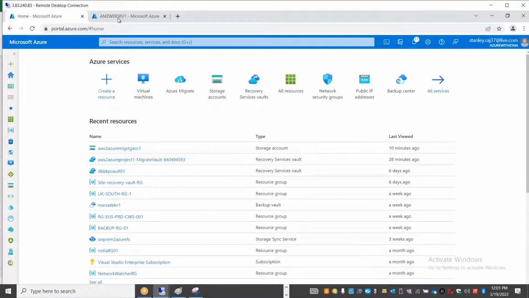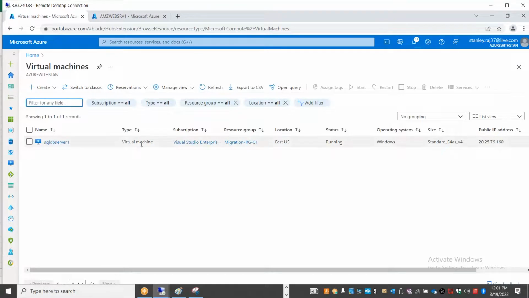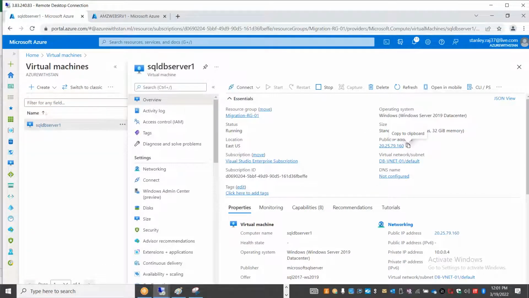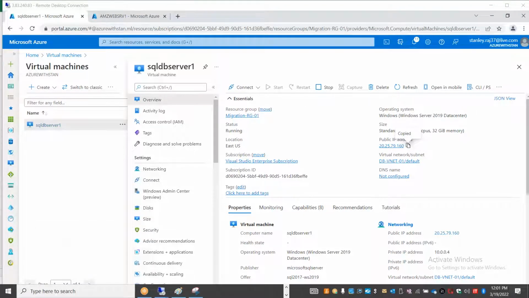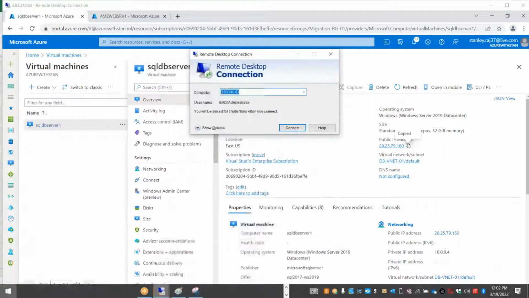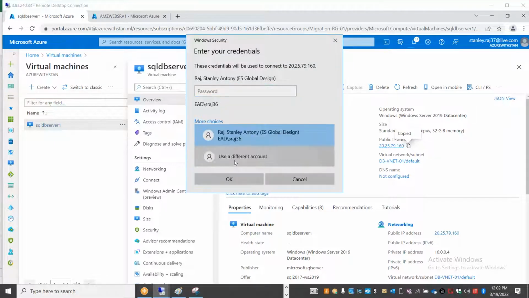Okay, if it completes, we'll also keep it ready with all the packages and bundle. Hopefully the VM is now ready. It's running. Let's try to log in. Okay, it's ready for login.